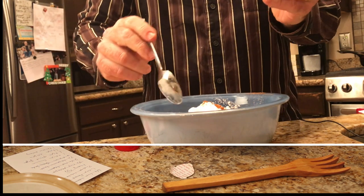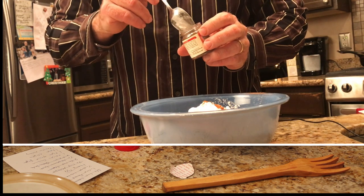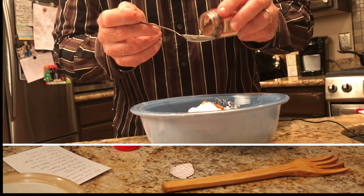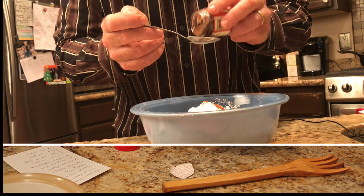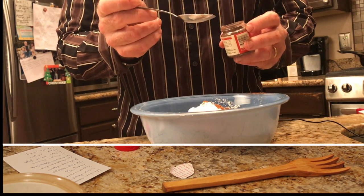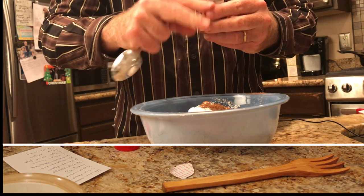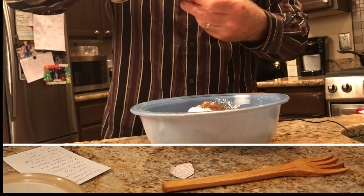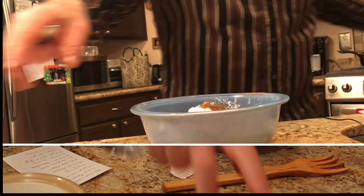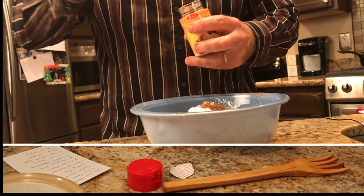There's my allspice. That smells pretty good. 1 teaspoon of that. Whoops. Yeah, a little bit more. All right, that's good enough. That's looking pretty good, I think. Allspice. It's like, I think, all the spices, right? Is that why it's called allspice? And here we go. We get 1 teaspoon of ground ginger.